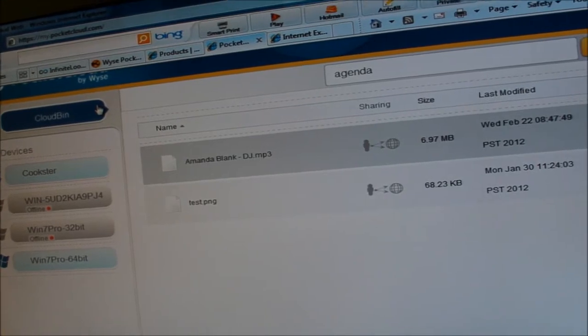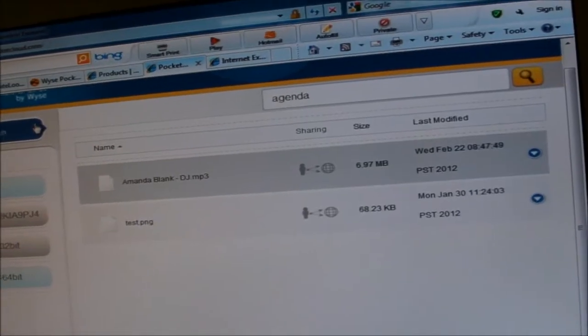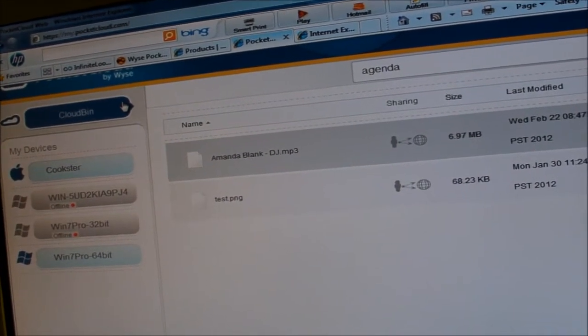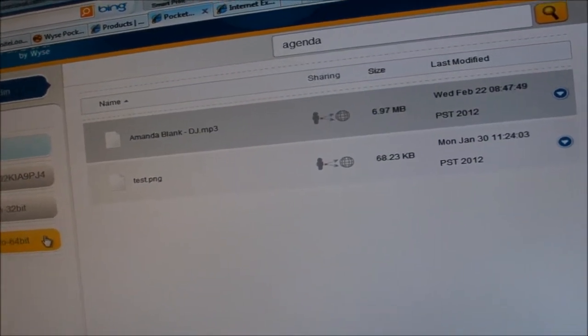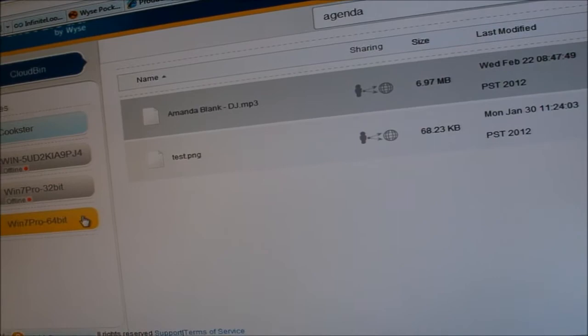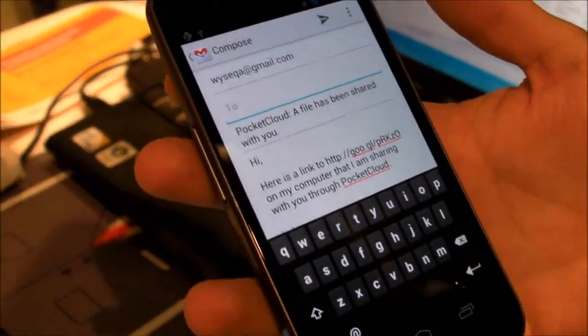So the sharing part is going to be available for everybody, but to actually manage and access the content the same way I just did on PocketCloud Explore through the web, we're going to have a website which is right now in private beta. Wow, fantastic. So what else can you do with the service?